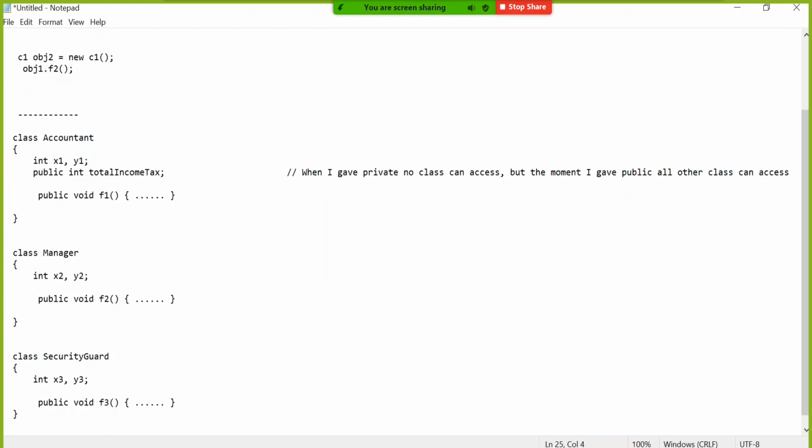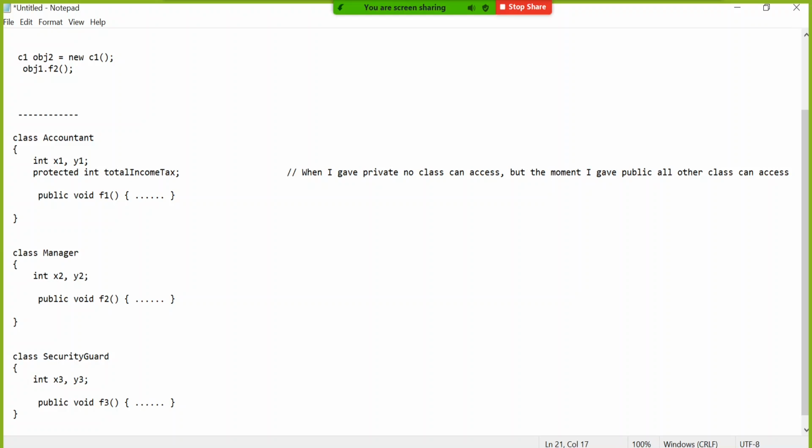Okay. So if I'm making it private, nobody is able to use it apart from that class. If I'm making it public, every class is able to use it. So I'm not happy with public, and I'm not happy with private either. Make sense? So at that time, what you have to do is make it protected.